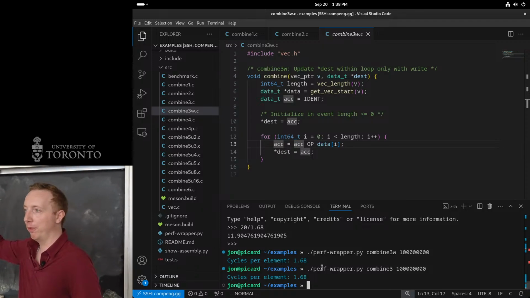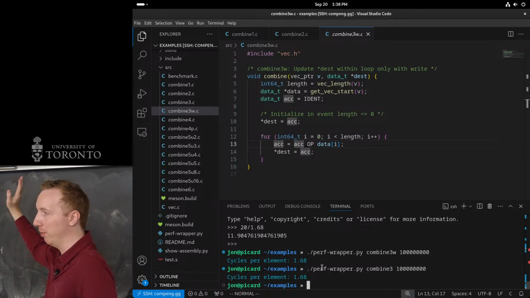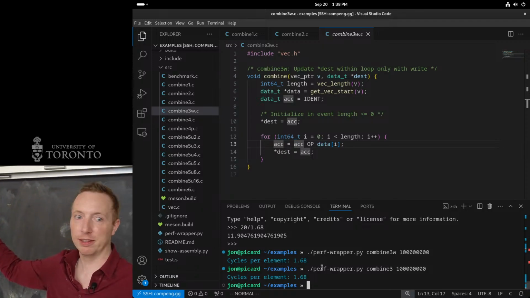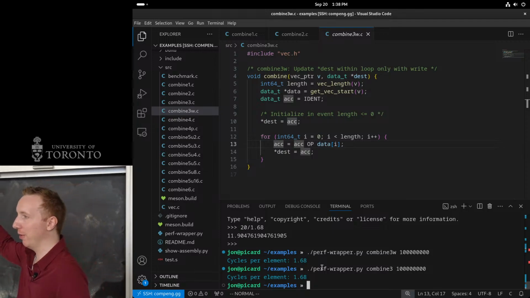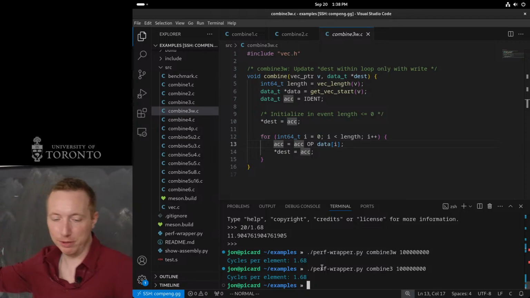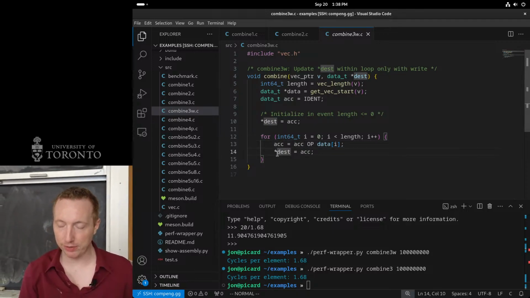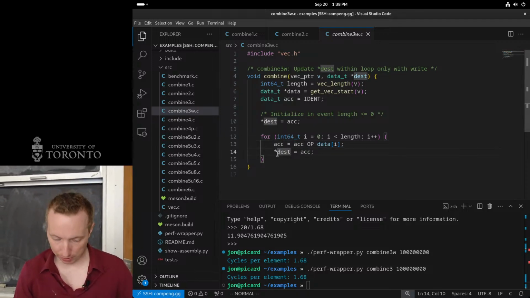Can I move the memory write out of the loop completely? Yeah, I should be able to, right? I don't actually need to update dest every single time I iterate through the loop.